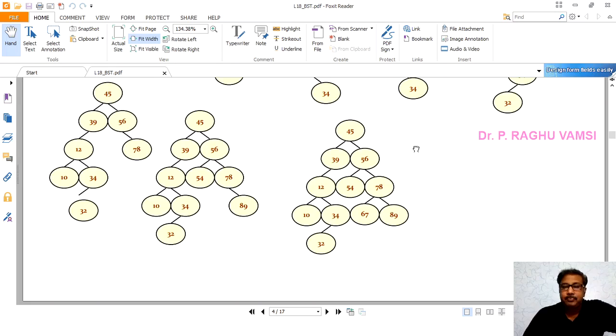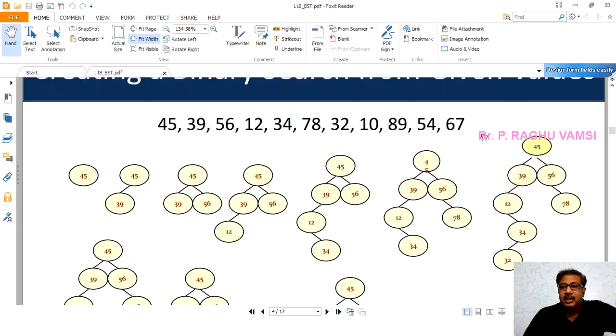Assume that, going along with these elements, I am going to insert some more elements. What are these elements?